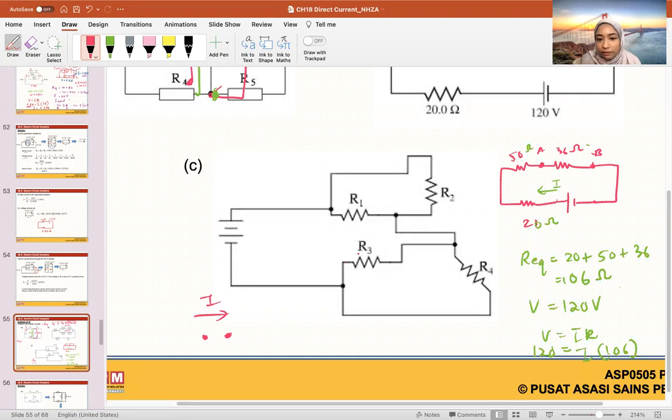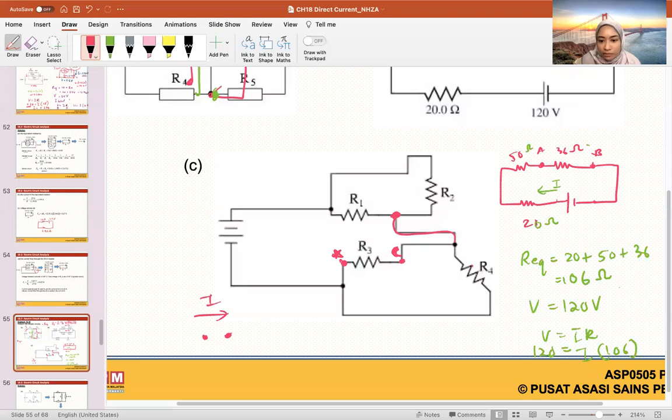Okay, so I want to know if R3 is parallel with R1. So let's see. I put the dots here. I'm gonna call my dots star and moon. Suka hati lah kan nak panggil apa. Then I want to say, okay, R1. Is R1 connected to the star and the moon? So this is moon tau, bukan C. So the moon travels, okay, so it is connected to the moon, but it is not connected to the star. So R1 is not in parallel with R3. Okay, so we solved that. R1 bukan parallel dengan R3.